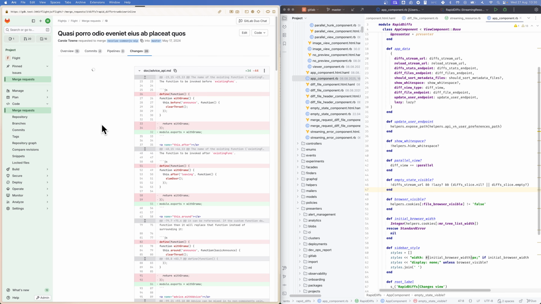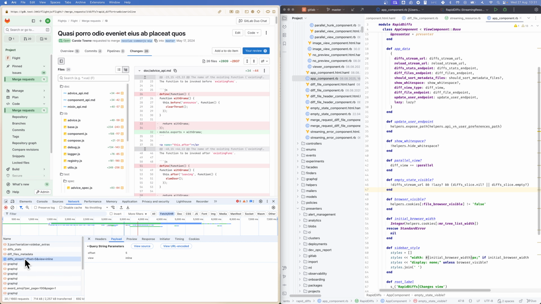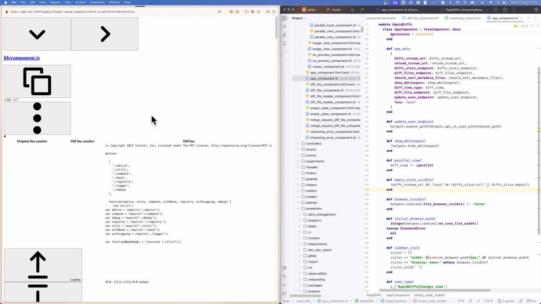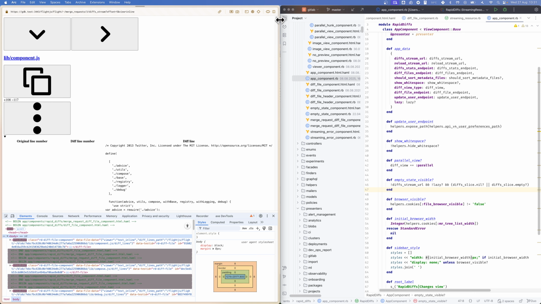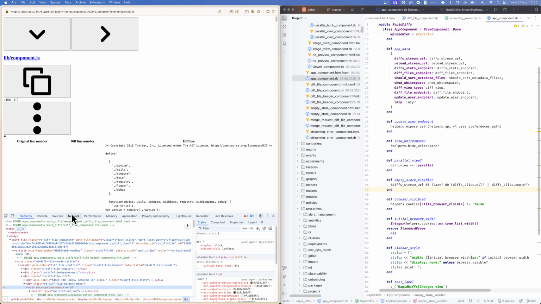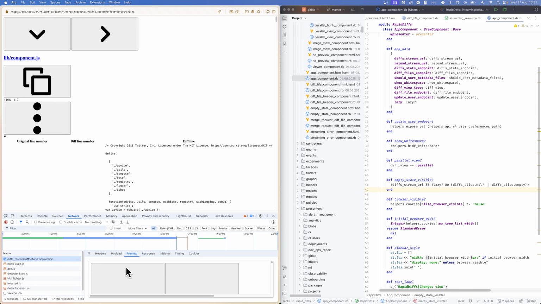It's purely an HTML response. So if you go and see the diff stream response, it's just HTML, nothing else. But if you look at the scroll bar, it actually shrinks because we add more and more files over time. And if you look at the request, you can see how it streams the diffs over time. So the content download time is the actual time it took for us to stream all the diff files.